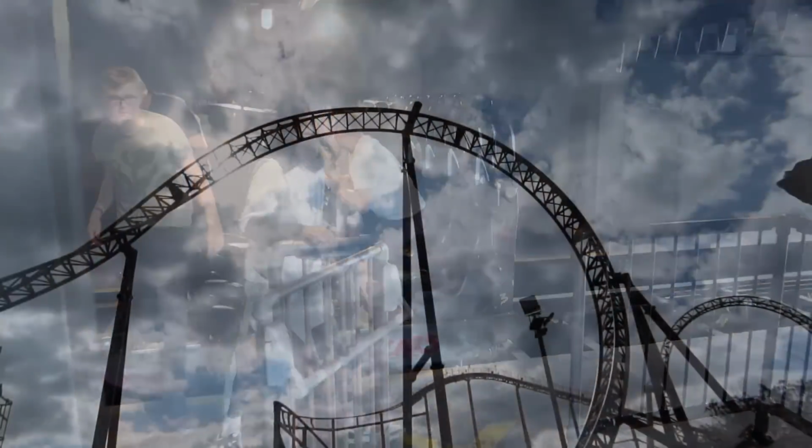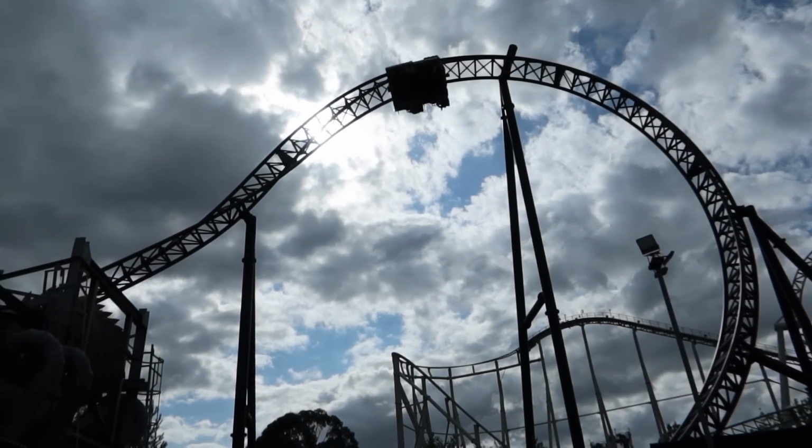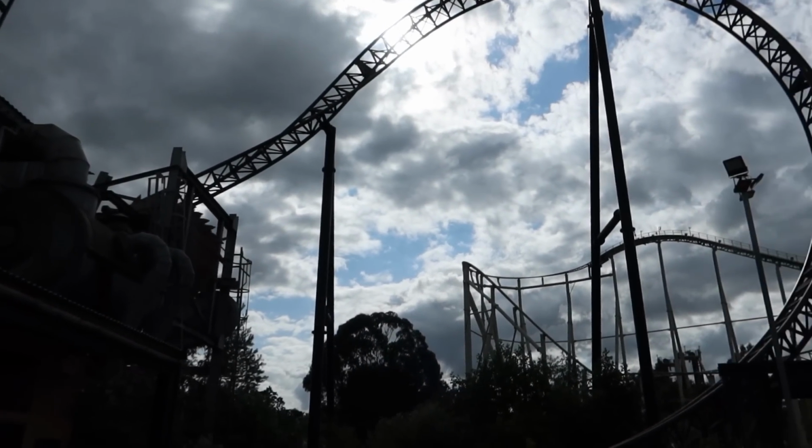Well, we just did our ride there on Saw, and all done and dusted in less than 5 minutes, which is good. That wasn't too bad today. Sometimes I just really don't enjoy that coaster, but today wasn't too bad. It all depends on so many different things. The ride I was on was the second row, and it wasn't too bad. Temperature can make a difference as well. I can remember last time we rode and I really didn't enjoy that, but this wasn't too bad.